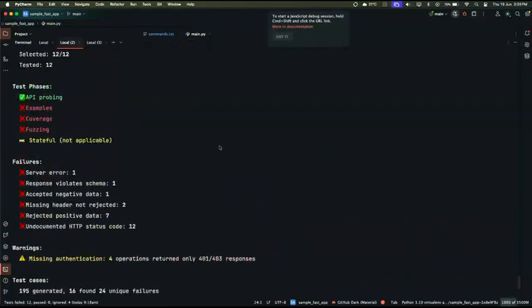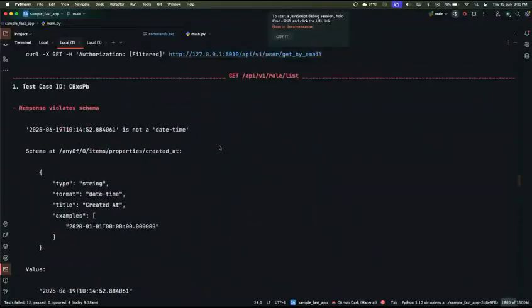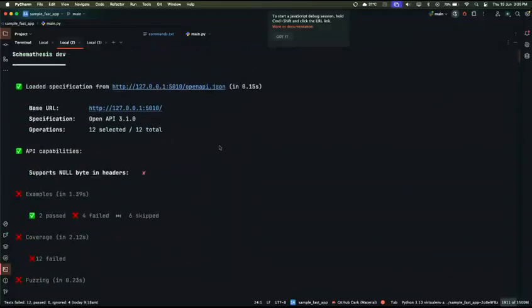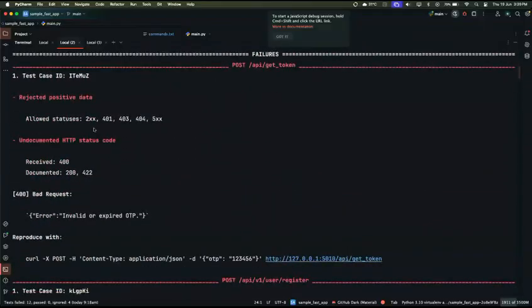and it has given me some errors already. I can see the test cases that it has generated and tested, and all the errors. Here the test case says undocumented HTTP status code. So basically in my API I have mentioned that this API would return either 200 or 422, but unexpectedly it is also returning 400, which was not documented. So either it is not documented, or I do not know that my API is actually returning 400. Could be either way.